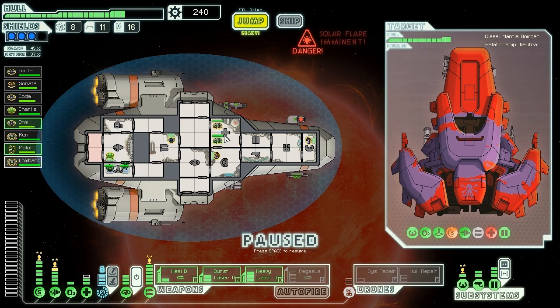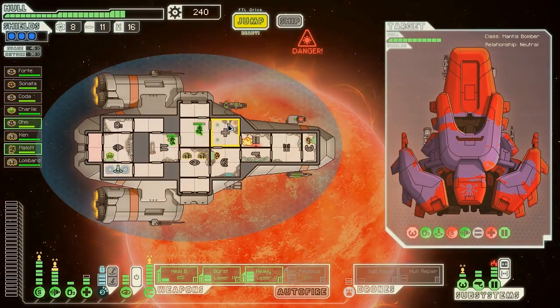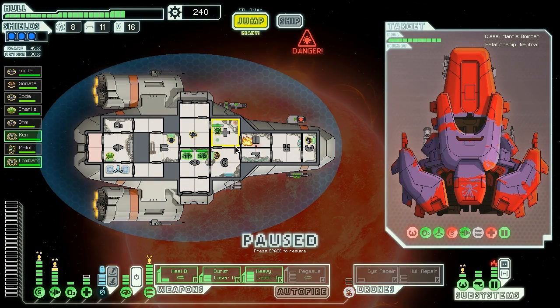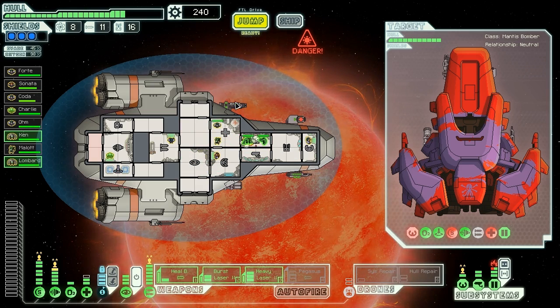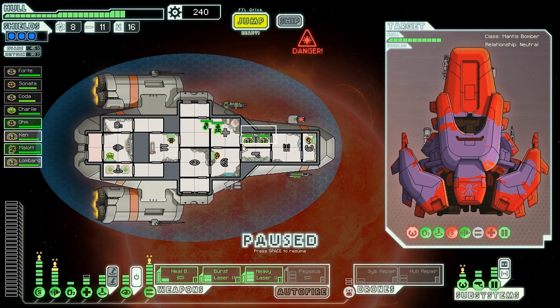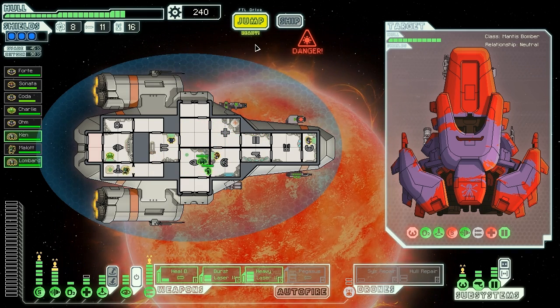There we go. You fine gentlemen. Oh, actually, I can deal with the fires. We're going to send these guys over to the medbay so I can get them fully healed before we try and send them on to another location. The NG are going to get in there and put out the fire in the door rooms. NGs definitely put out fires really fast, which makes them fantastic for this kind of stuff. So it's definitely related to the repair skill, because otherwise there's no way they'd be so good at it.